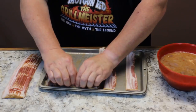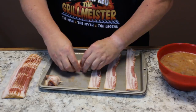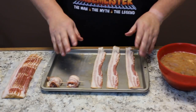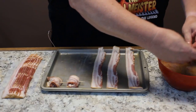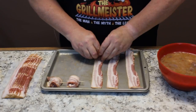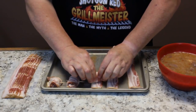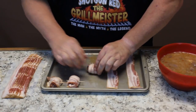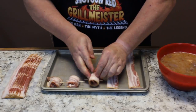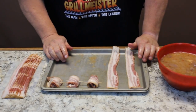You have to use wooden toothpicks — a friend of mine actually did that. He said he accidentally used plastic toothpicks and they melted and ruined the whole batch. So now I just reach in the bowl and tear them kind of in half because one chicken liver will do two of these. You don't need to sit here and watch me roll these all up, so I'm going to turn off the camera, get them all rolled up, and then we'll go on from there.